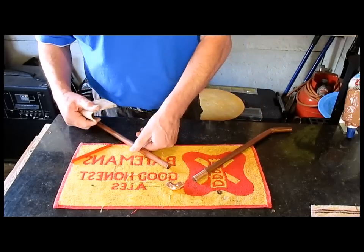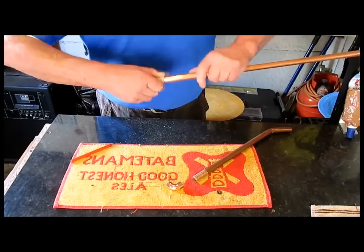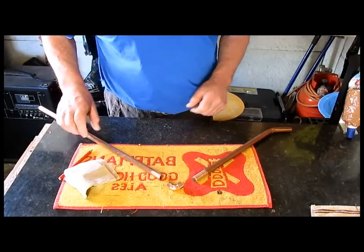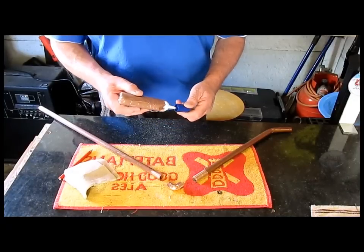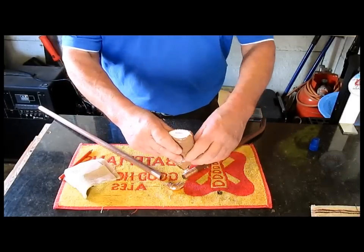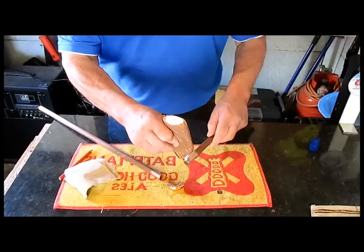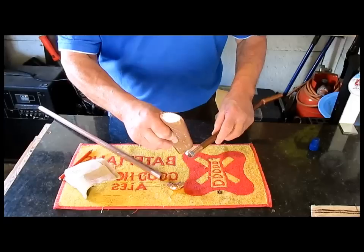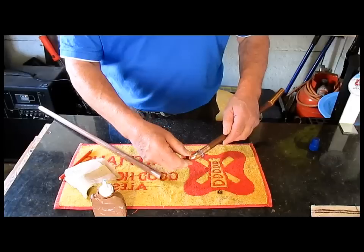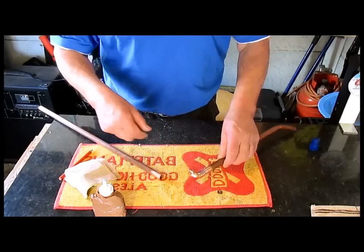This is not something you'll read in a book, this is not something they'll tell you at college. This is something we're getting from Sir Dick Puller's experiences in life. Right now, here is the magical dust — I want to spread that on there. I'll put it right near the end, because when you put the other piece on, that'll shift it about. I'll get some on the other side now.